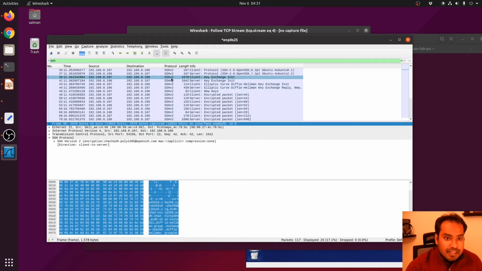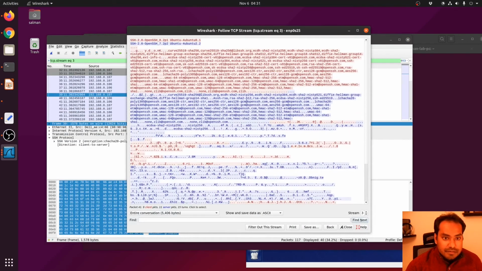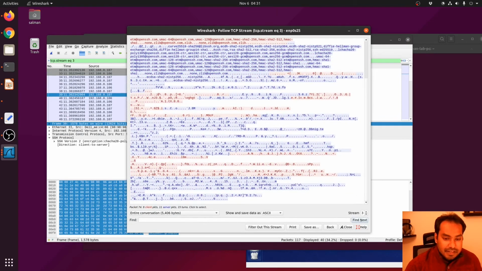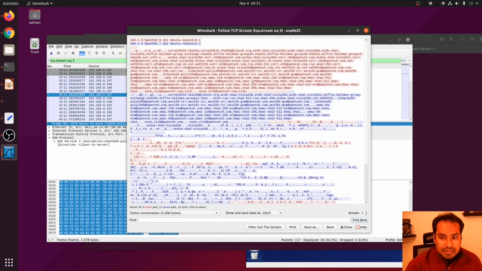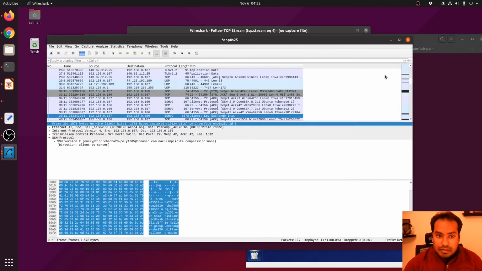If we click at some point and click Follow TCP Stream, we see some random text here and some encryption mechanism, but we don't see any meaningful information. That also helps us understand when we can get meaningful information and when we will not. So that is how we can use Wireshark to capture different kinds of packets.